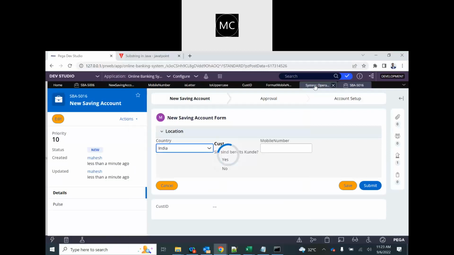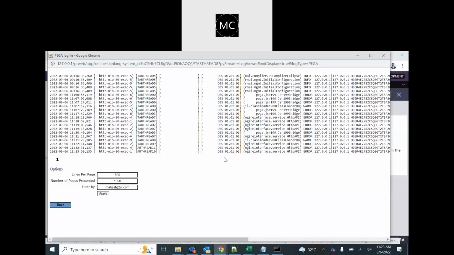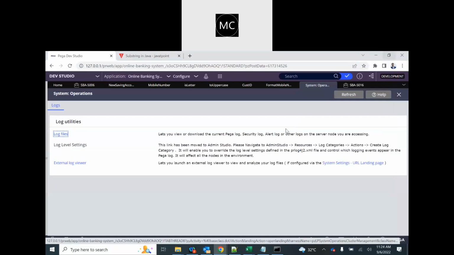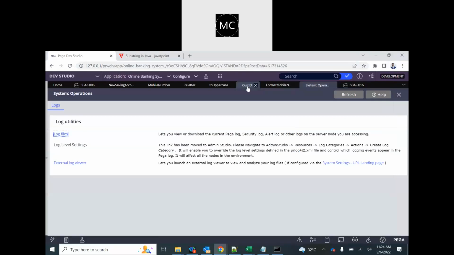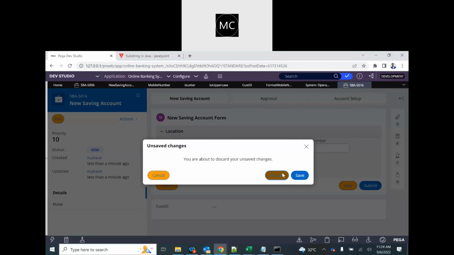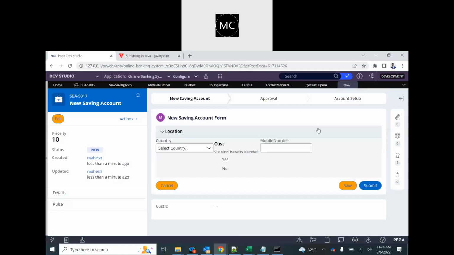Still a problem. Actually, what's happening? The value is null, right? And we are trying to take it when we are refreshing this. I think this is when it's causing the issue. Let me fill the value first, and then we'll see.